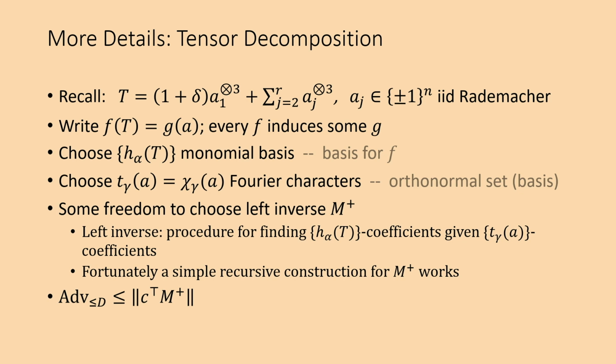In this case, we really need to use a left inverse rather than a true inverse because the matrix M is actually rectangular. The number of H's and number of T's is not the same, although I forget at the moment which is larger. But you really need to use some kind of left inverse. But luckily, you have some freedom to choose this left inverse. There are actually many left inverses, and so you just have to find a convenient one that works. Maybe in the interest of time, I won't say too much more about that, but there's some kind of recursive construction.